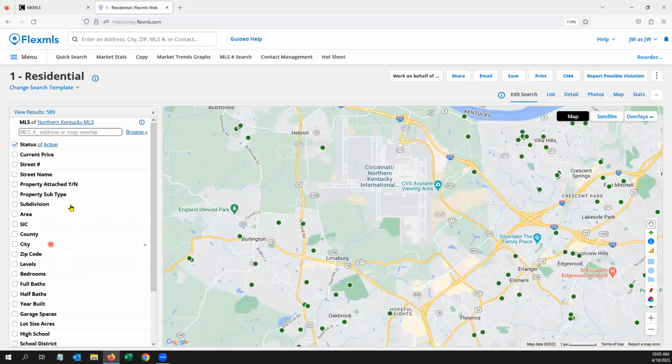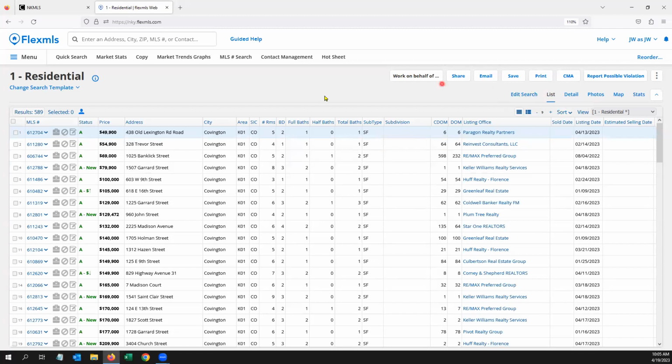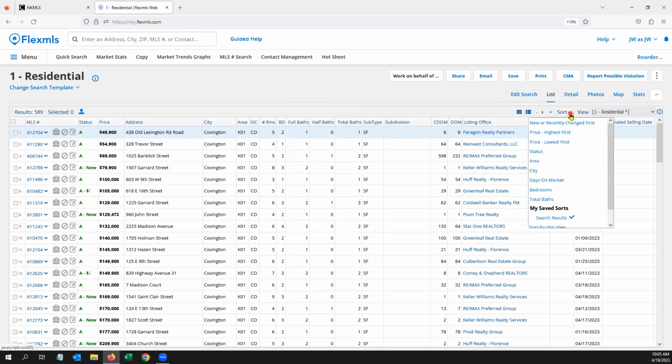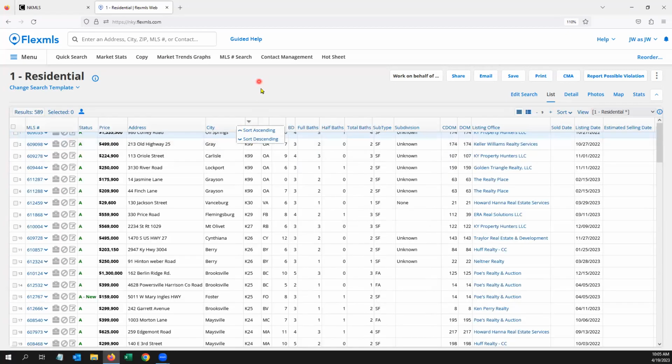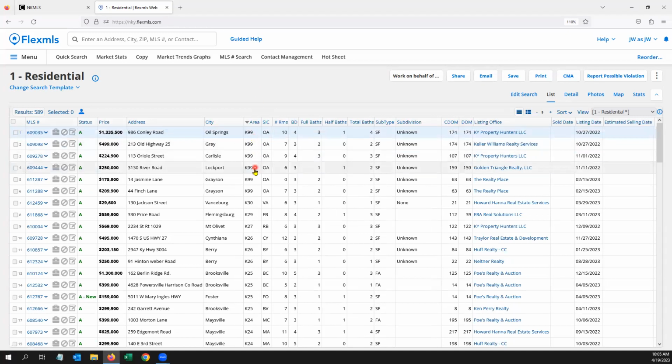We're going to customize what's on this screen, which is the quick search template. But then the final thing we're going to do in this process is we're going to customize the sort. Now, if I click on sort right here, I will notice that it sorts on search results. So what we see is we see a price, it's sorted by price, and a few other things. If I were to click on the top of something like area, you'll notice price and then area. So it's sorting on price, then it's sorting on area. So if I sort descending or ascending, I can also sort it on area. But now this just sorts on this one thing.